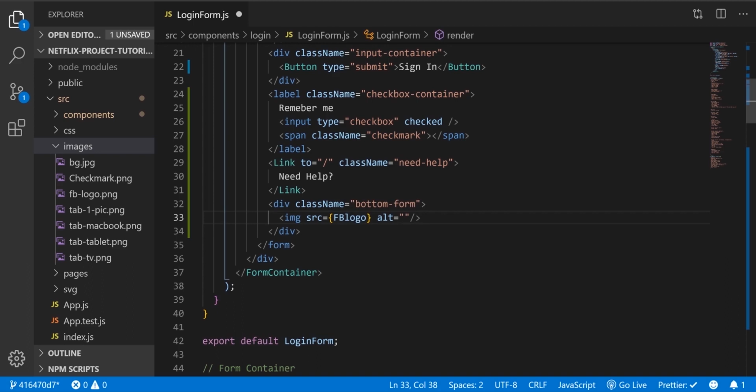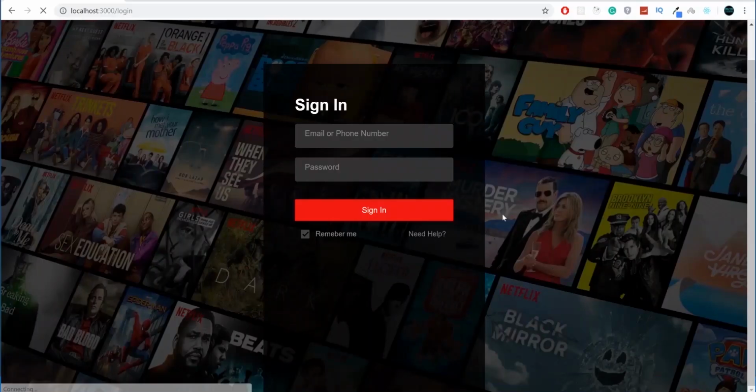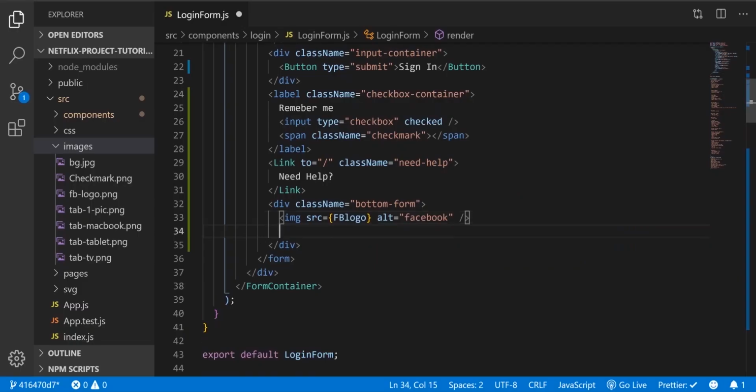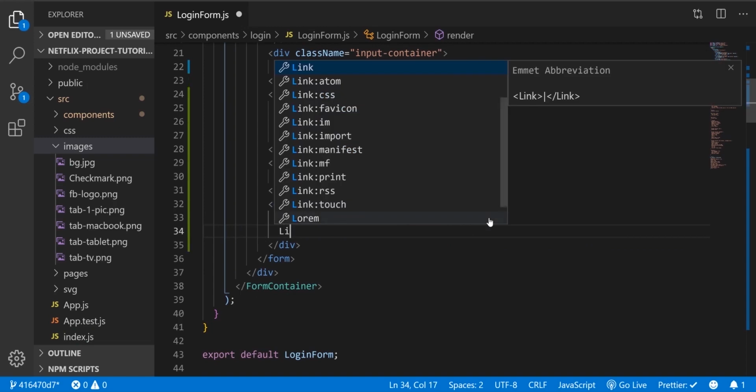For the alt, let's do Facebook. Alright, so let's save, let's see where's our image. It's right here. Okay, let's continue. Next we're gonna add the link which asks login with Facebook. So we're gonna create the link.